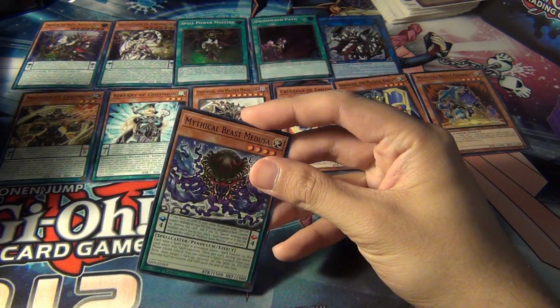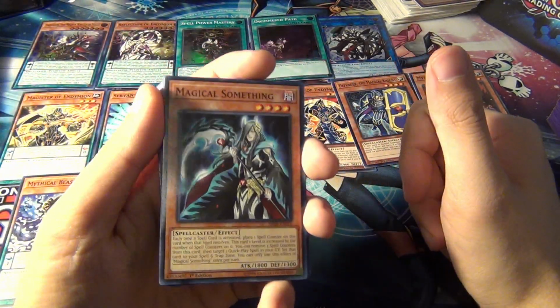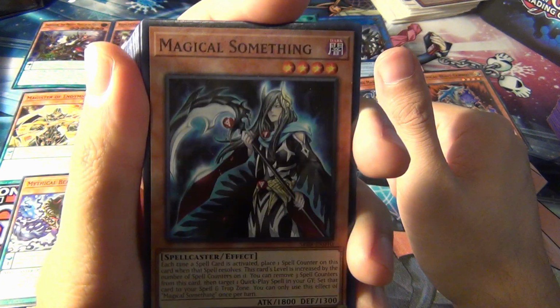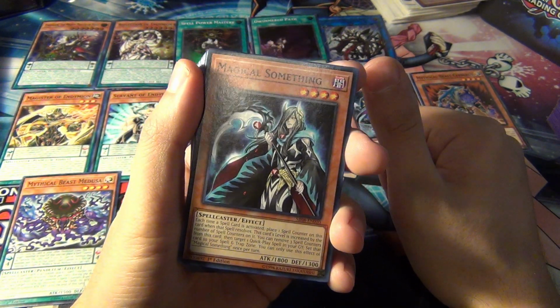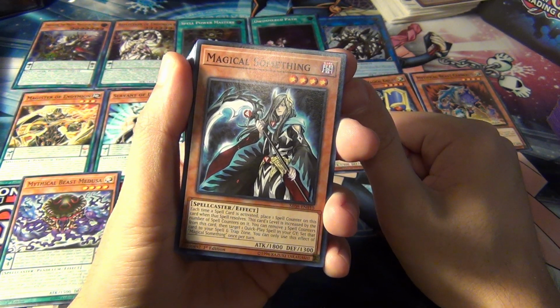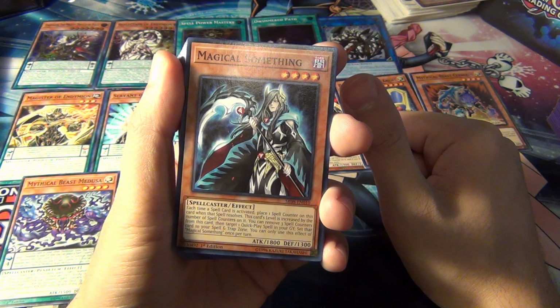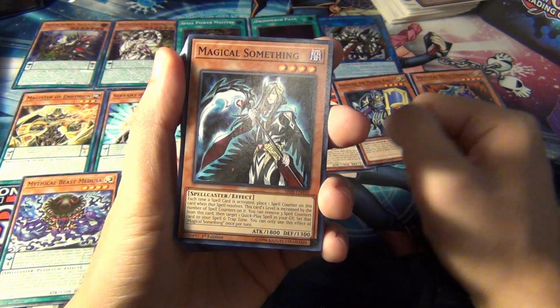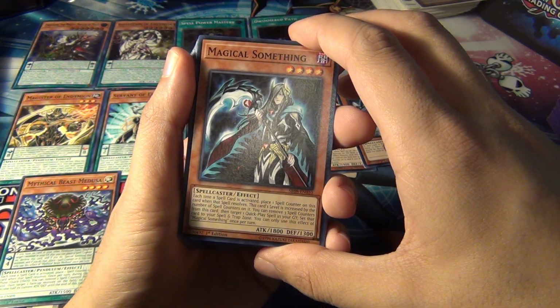I wonder if that's a reprint of something, of Medusa. I don't know. Magical Something. Speaking of something, that's an interesting name. So each time a spell card is activated, place one spell counter on this card. When that spell resolves, this card's level is increased by the number of spell counters on it. You can remove 3 spell counters from this card. Target 1 Quick-Play in your graveyard. Set that card in your Spell & Trap Zone. You can only use it once per turn.